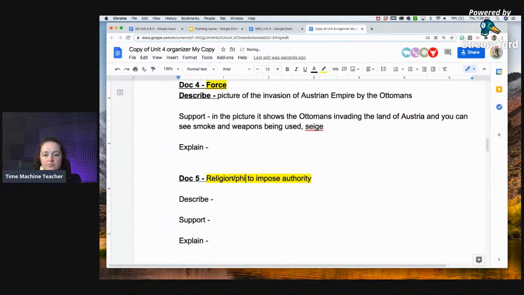Mm-hmm. So it would be the advice of the Qing Dynasty of how you're supposed to behave, right? It's not advice to the Qing Dynasty, it's from the Qing Dynasty. So that would be a good way to describe it. Advice from the Qing Dynasty of how to behave. Yeah, so Confucianism, right? Influenced by Confucianism.